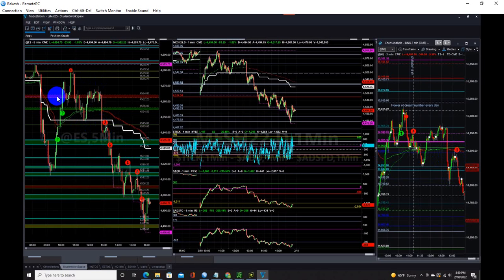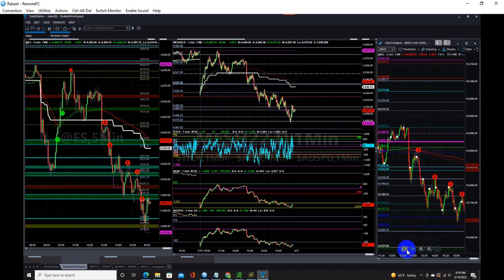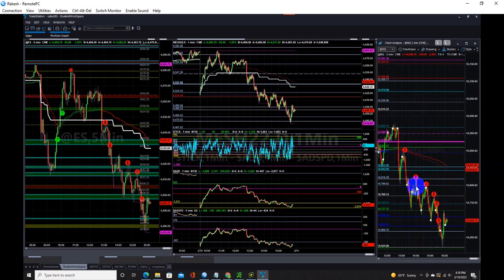See, this entire balance was broken down, right? So the moment it broke down and pulled back right here, you could take a short. After that, the guideline was simple: below 925, 64, shorts, no longs. And you can see pretty much all this area, one by one, broken support acted as resistance.